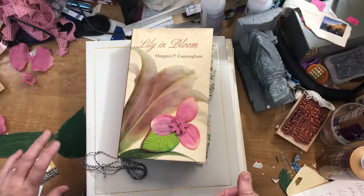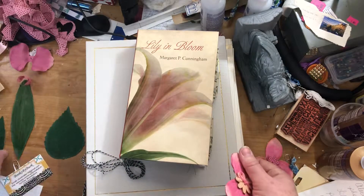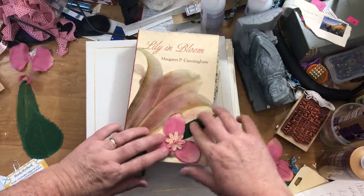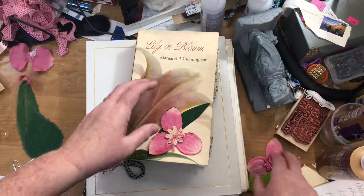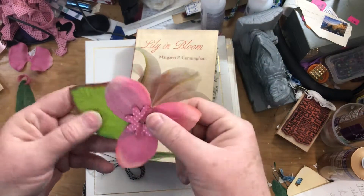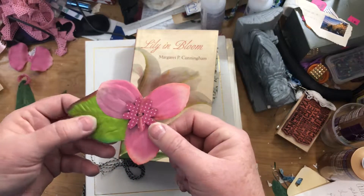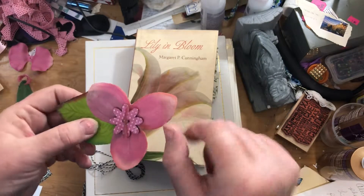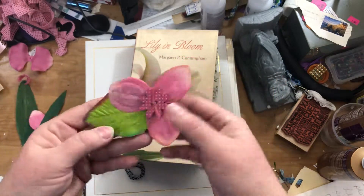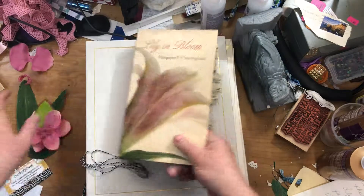I was just messing around with a petal from an orchid centerpiece — there it is right there — and it makes a pretty flower like that. I thought I'd put it on the cover. Then I realized the leaf really isn't the correct leaf for a lily, so I tried a bigger one, then just took one of these leaves and cut it down with scissors to make a leaf that would go more with the lily. I use fabric tack, make sure you get glue right on the edge. Since you're going to cut around it, it doesn't matter if the glue seeps out a bit — it helps get it stuck down. I just added a button on this one.